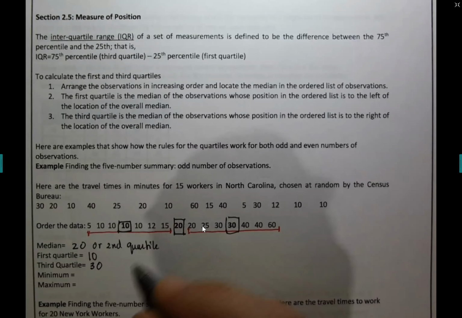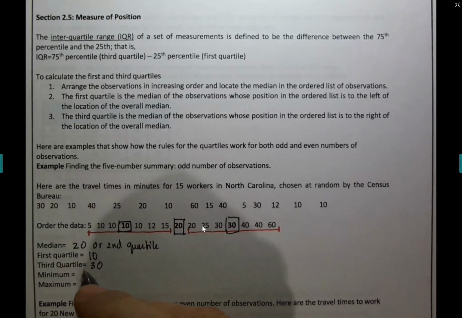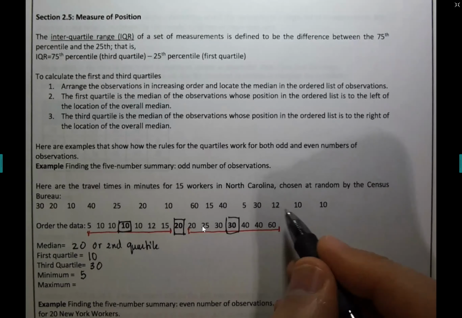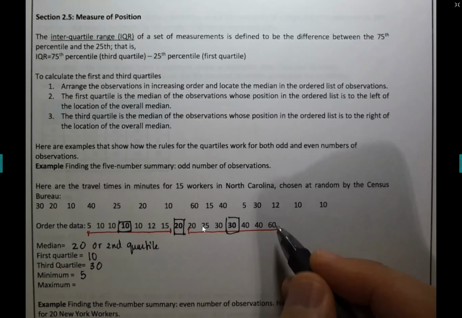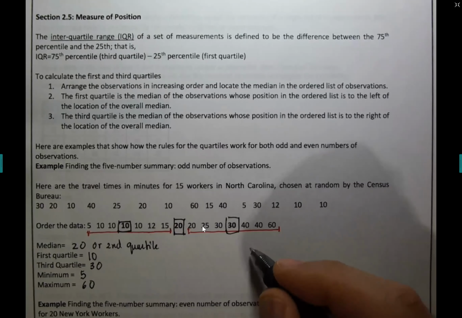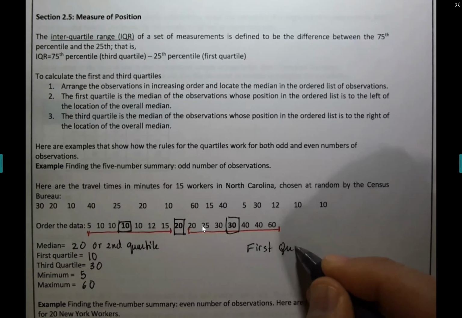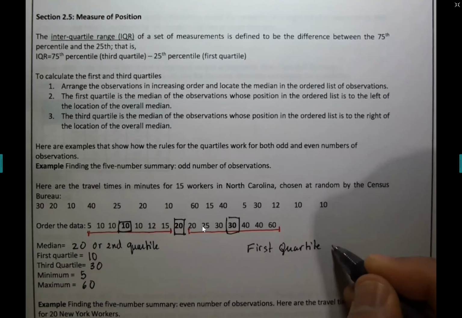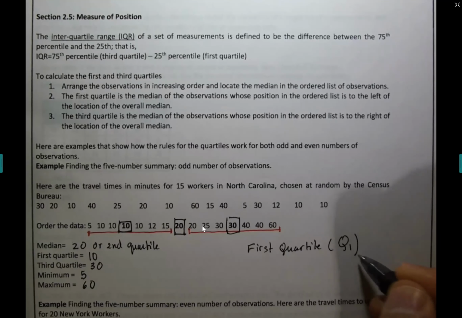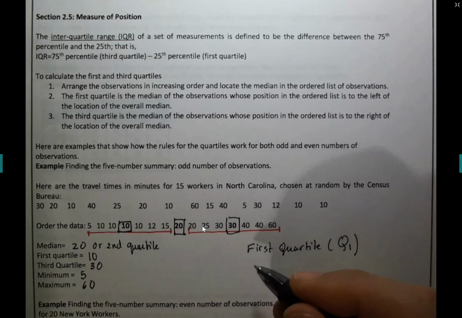Okay. Minimum is the smallest value in the data set, which is 5. Maximum is the largest value in the data set, which is what? 60. Now, the first quartile has a label, guys. Sometimes he doesn't say first quartile. He asks you to find Q1. Second quartile, median.